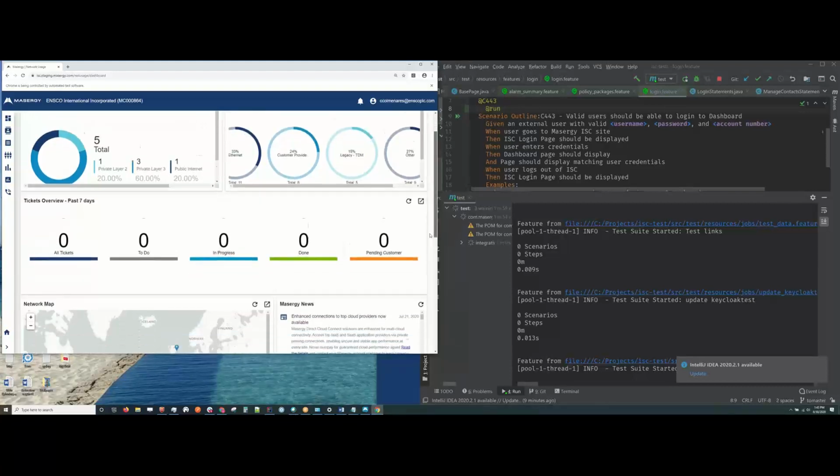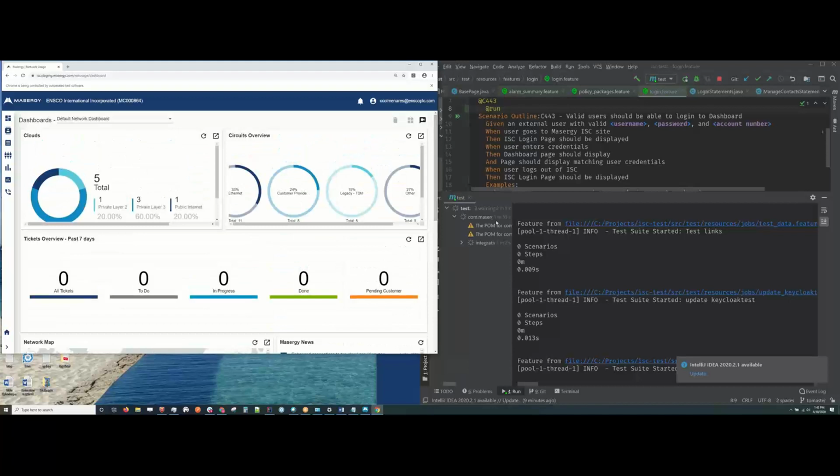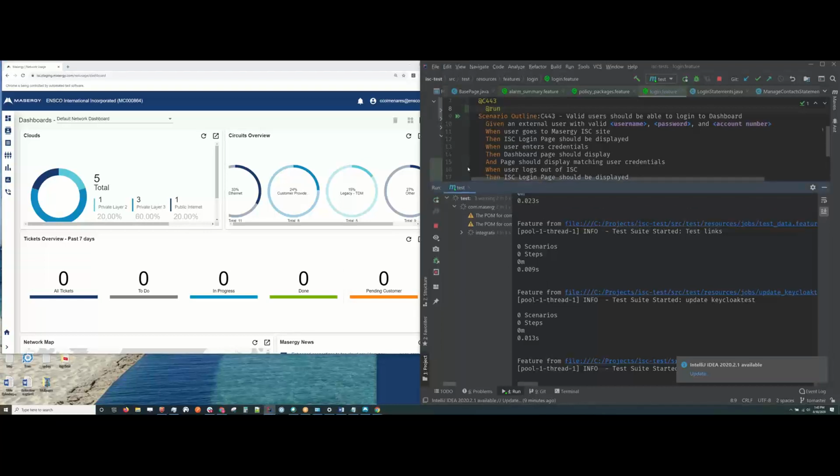It's taking a little while. The test case is waiting for something. If it takes that long, generally it's going to fail.